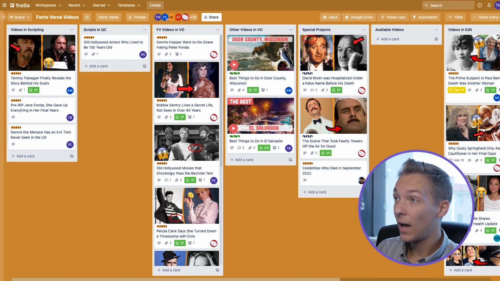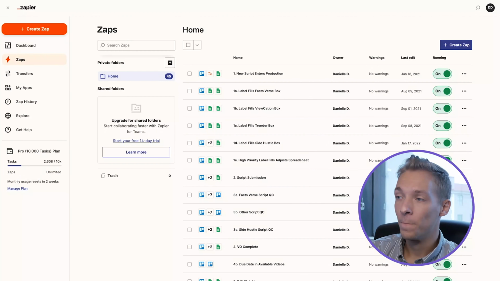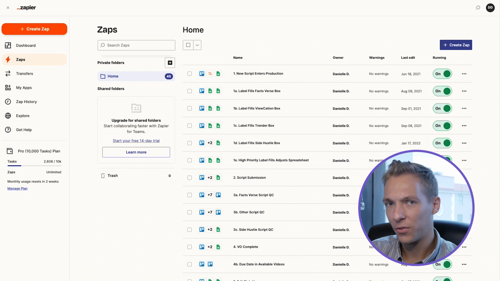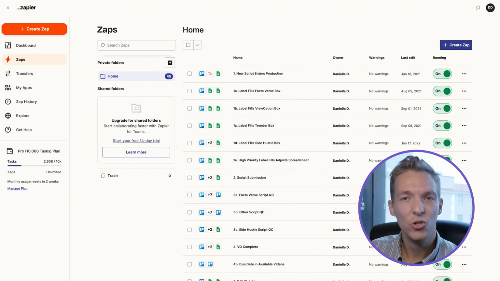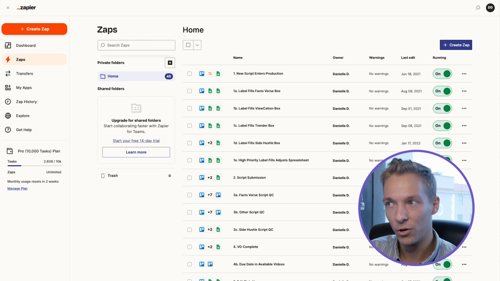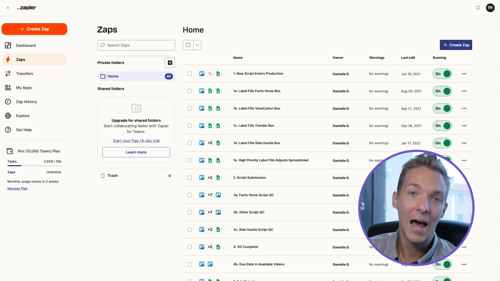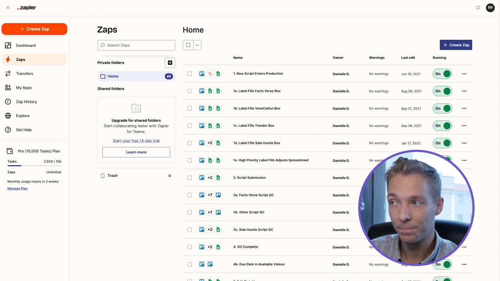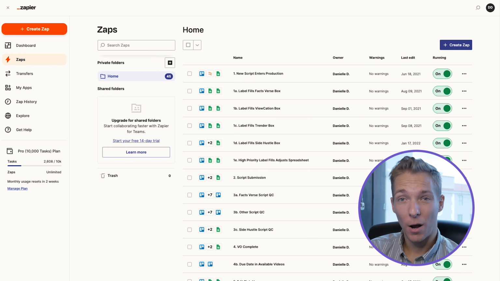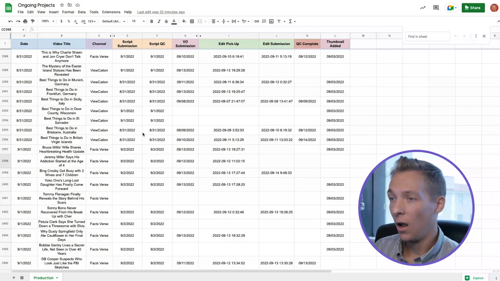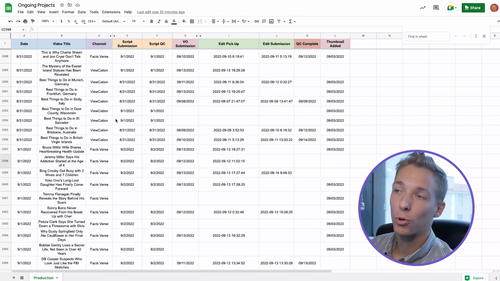So that's why we get Zapier involved. And again, this just really helps with things like our Dropbox plugin to keep things organized and making sure that no one is doing these tasks over and over and over again, that we can just automate and have run by itself. So outside of Zapier, there's really only two other parts that connect to this, and that is our Dropbox account, as mentioned, and our Google Sheets, which I'll give you a quick look at here, which is where we track every single project we put in.